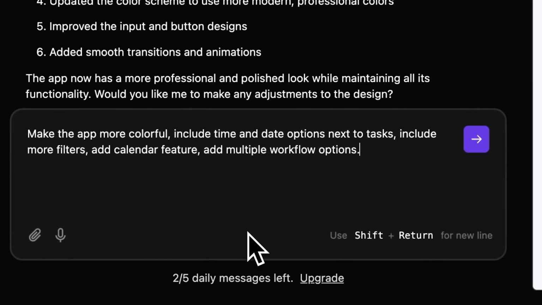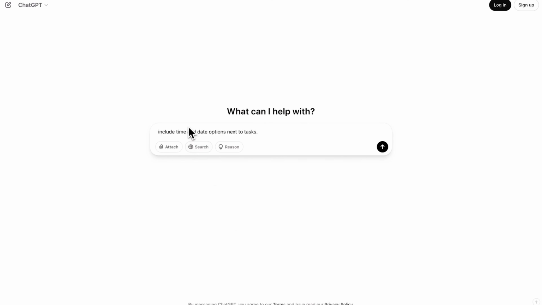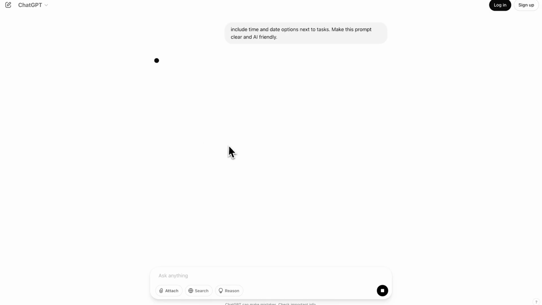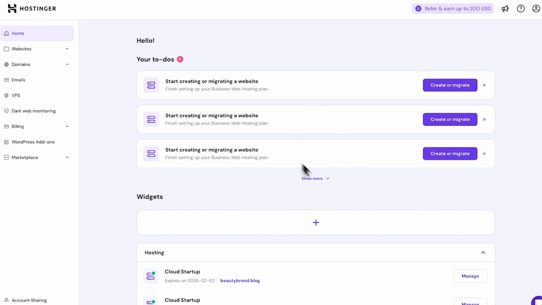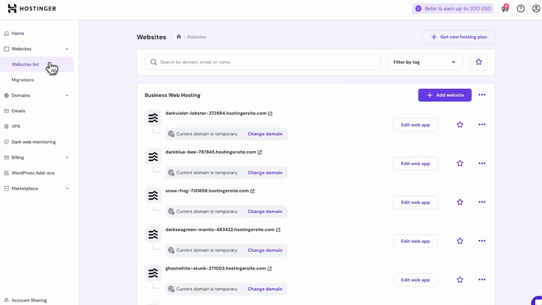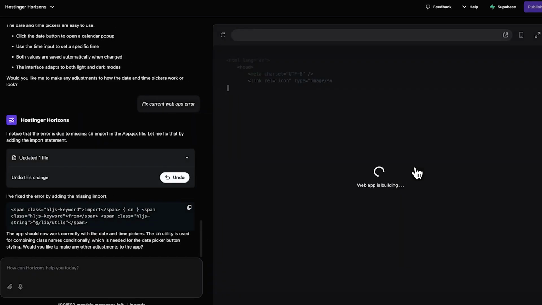What sets it apart is that it's not just reusing templates or piecing together generic website parts. It's actually creating new custom designs and functionality based on your prompts. Whether you want a modern-looking business site, a YouTube thumbnail downloader, or a game helper with a dice roll and score tracker, you can build it in minutes. Hostinger Horizons now lets you integrate with Supabase, making it super easy to build and power the back-end of your web apps without writing any code.